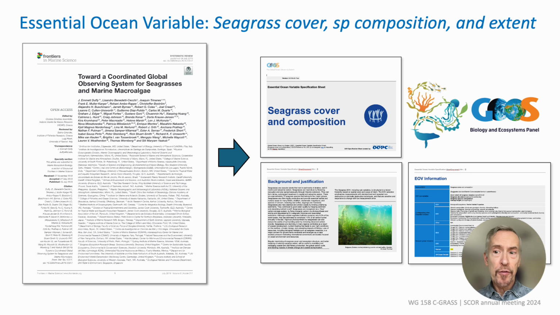So the primary focus of all this work is developing the seagrass essential ocean variable, which we are calling seagrass cover, species composition, and extent. The goal of doing that is to achieve this coordinated research that brings us towards a dynamic global map of seagrass. This work started before the SCOR award, most notably when a group of us got together to produce a white paper for the OceanObs 19 meeting in Honolulu, which brought some community consensus on how we might approach these problems and got us moving towards drafting the specifications.